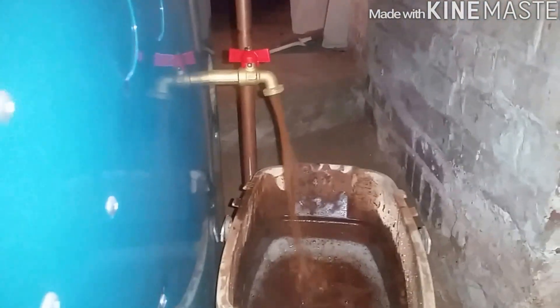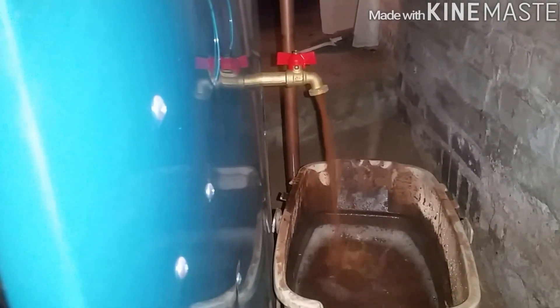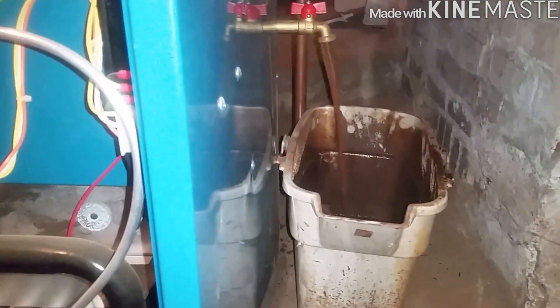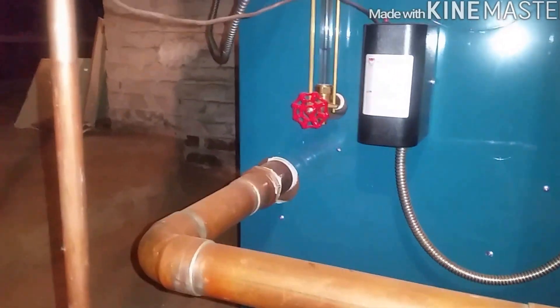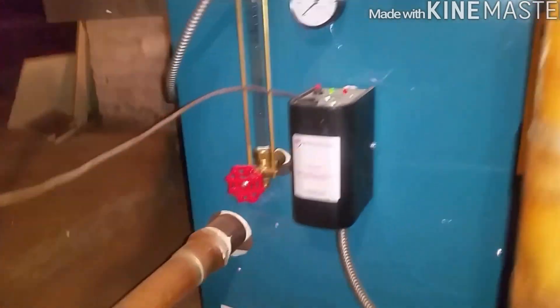Now it's coming out a little milky — chalky-looking milk. Almost there. I might have to turn it off and empty this real quick. I don't think we've been back to service this last year — at least it wasn't me personally. There you go, it activated. That's engaged. Let me close this. I'll drain it more after I'm done showing you this.